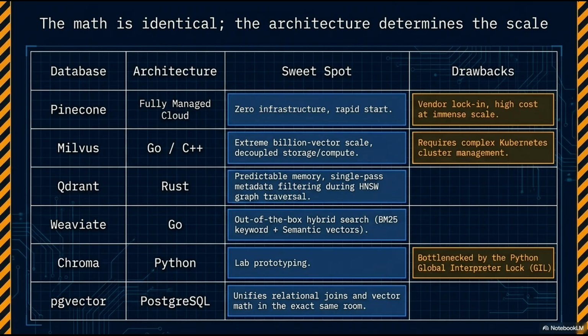Meaning what for our server? It means that even if you have a massive 64 core server, a single Python process can only execute one thread of Python code at a time. Wait, really? Just one? Yeah. Just one. For CPU-bound tasks like rapidly traversing massive arrays in RAM, you don't get true parallel processing.